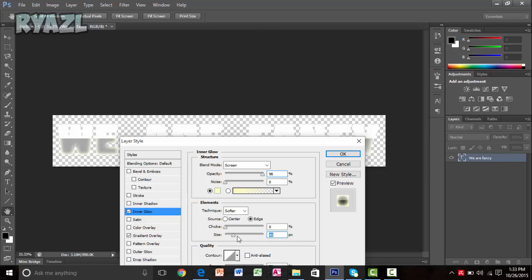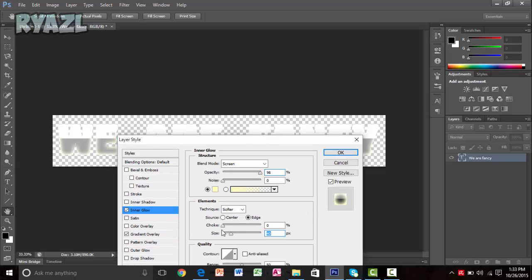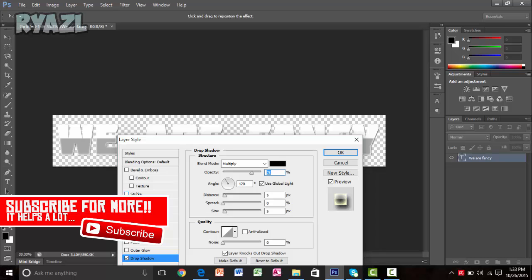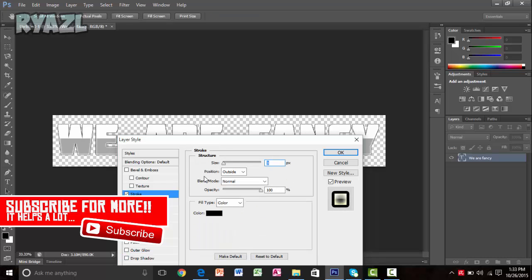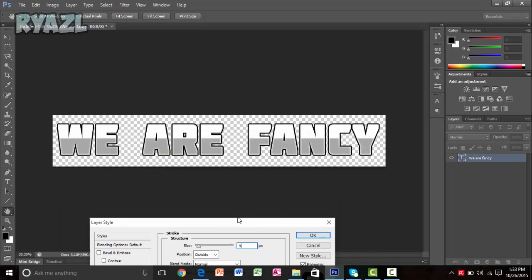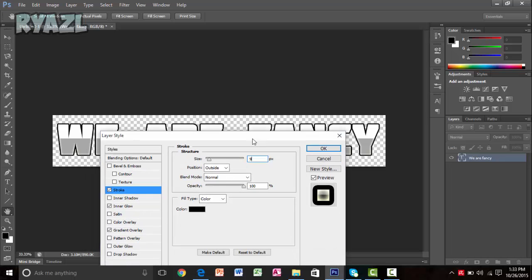I'll show you what inner glow is. You can see that thing coming out over here. Too much inner glow doesn't make it look good, so around this much. Cool enough, that makes it cool. And we can add, what else, a drop shadow, or no, a stroke will be better. I usually keep a stroke around 9 to 10, so something like this, so your text is well outlined and well visible.